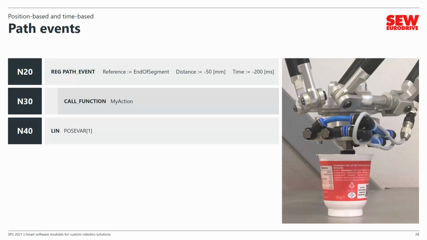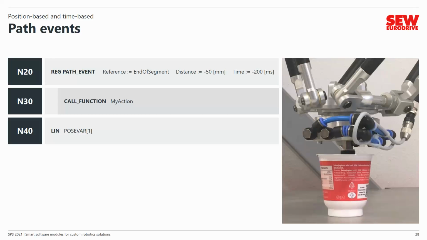If a pneumatic gripper is used, for example, it is important to switch on the vacuum for a certain amount of time, e.g. 200 milliseconds before reaching the product. When applying adhesive or in plotter applications, for example, switching events are also required in certain locations on the path. This can be implemented very easily using path events.